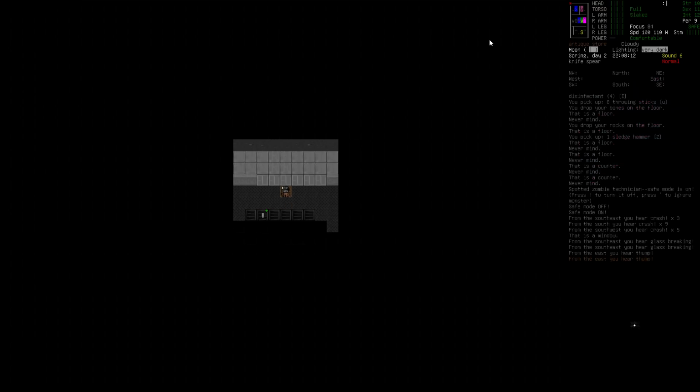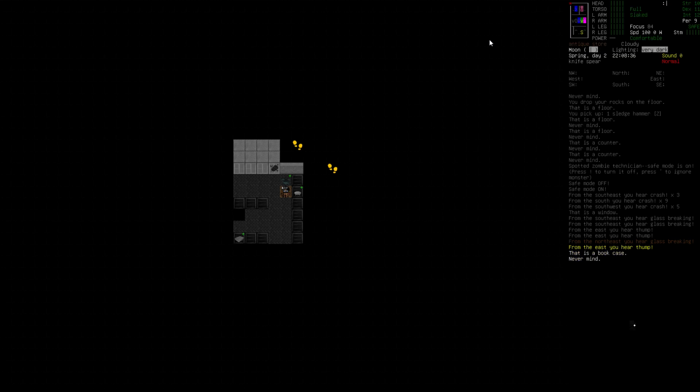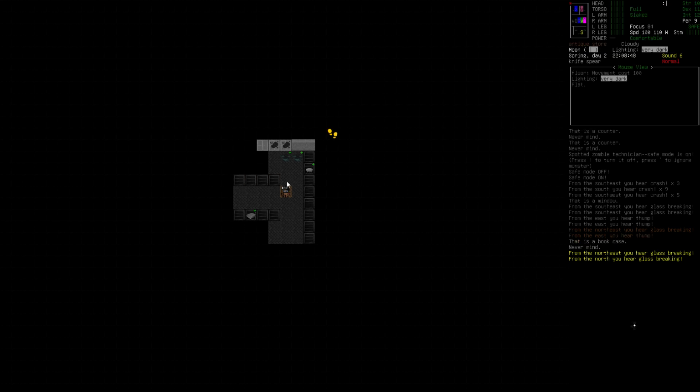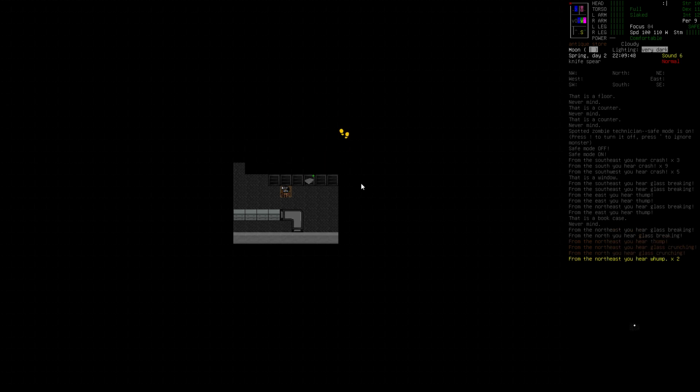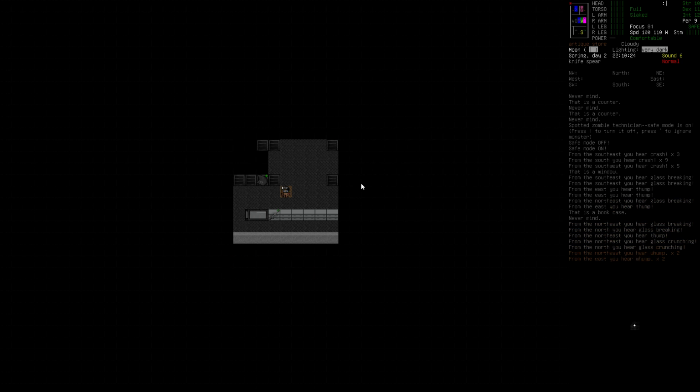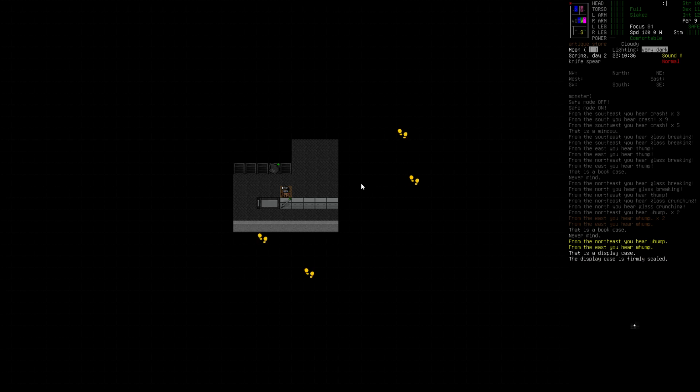Alright, let's take a look. A brazier. We already built our brazier, so that's not helpful. Briefcase is not helpful. So far, we are not getting lucky. There's some good things. That's a jade brooch. Must be in a display case or something. Don't care about that, but this right here.